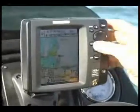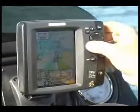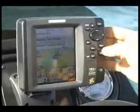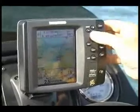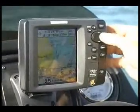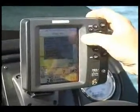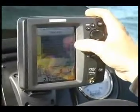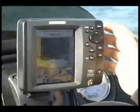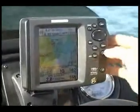We've also got the information button here, and basically what that is used for — if we press the info button, it'll give us the choice of the nearest port, tide station, and current station. Also the information button can be used for, say if we're out fishing at night time and we can see a beacon over here, we can use our cursor arrow to get right on top of that beacon, press the information button, it's going to tell you that it's a red beacon and it's got a flashing light with a period of three seconds. So at night time you can know exactly which beacons are what, and it'll give you all that information with the push of a button. To get back from that we press the exit button, and back to where we are, press the exit button again.